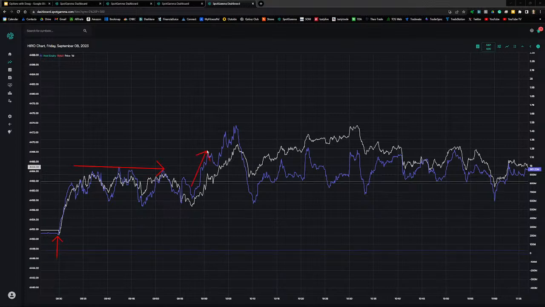Then they put their foot on the gas again, just right before 10 a.m. Price moved higher. We'll take a look at that pattern in Bookmap in just a minute to see what was going on. And then as price moved up, hedging flow shifted generally bearish, somewhat mean reverting, which it has been all day, up and down, but generally bearish, taking negative delta positions for today, setting up a great short right around 10:30. All right, so let's go take a look at Bookmap.